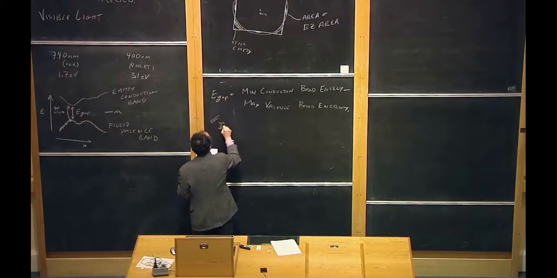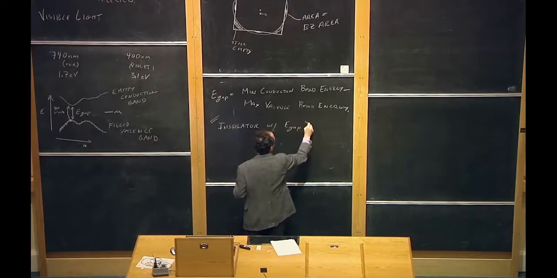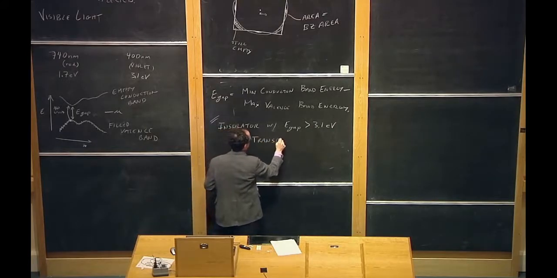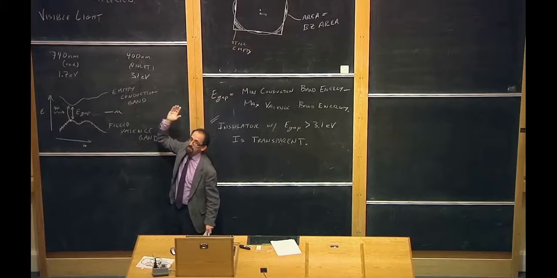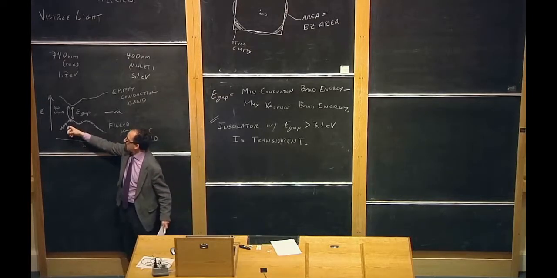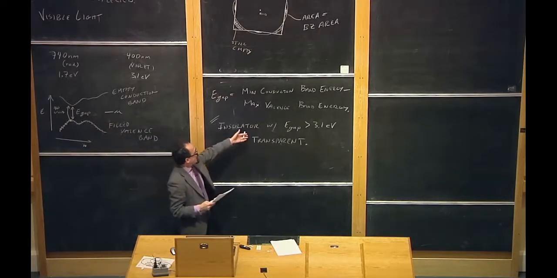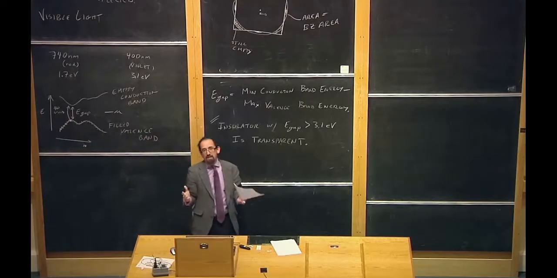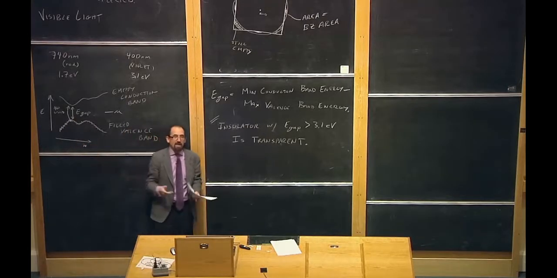So what this means is that an insulator with gap, E gap, greater than 3.1 eV is transparent. Why is that? Well, if the gap is greater than 3.1 eV, then any photon you can see, any visible photon, does not have the energy to excite an electron from the valence band to the conduction band. Okay? That's the key point. If the photon doesn't have enough energy to excite the electron between the two bands, then basically the photon can't interact with the electrons at all. The photon just has no choice but to go completely through the solid without interacting at all, because it can't make any of these transitions.